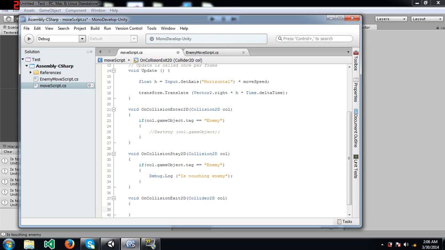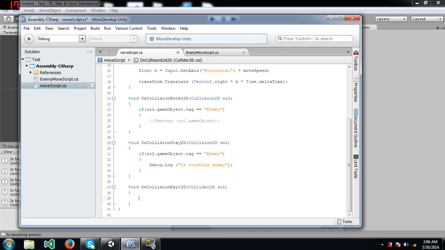So on collision exit 2D is called right after the collision ends, sorry. So in this case, in order to separate the two objects, I'm going to have to send our enemy player flying towards the back.